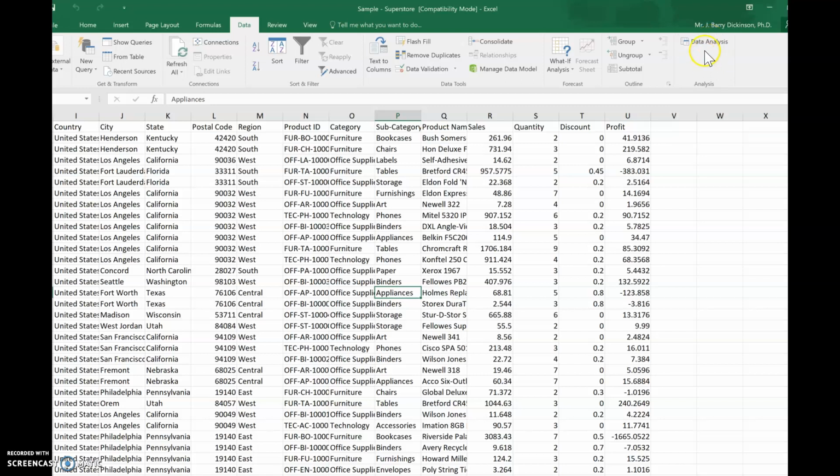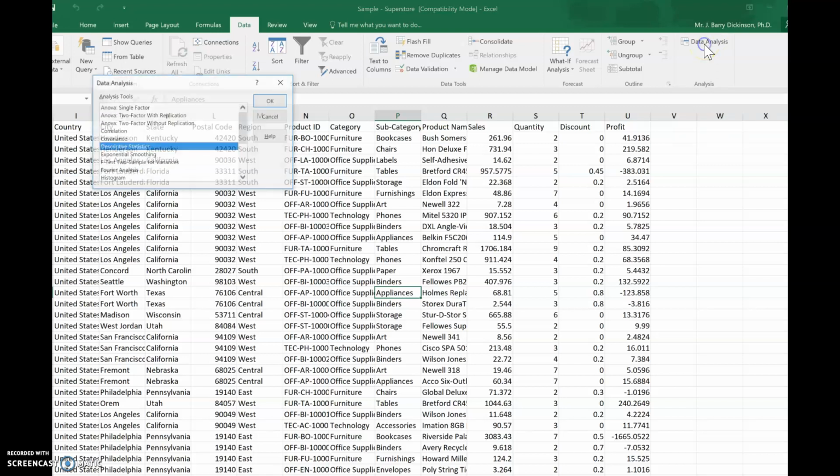We'll use this Data Analysis tool pack on and off during the term until we get to some of the more advanced techniques. I think it's a handy tool for people that don't have access to a data analysis tool like SPSS, which we'll also be using this semester. So you click on the Data Analysis tool pack. These are the routines that are available. We'll be using some of these.